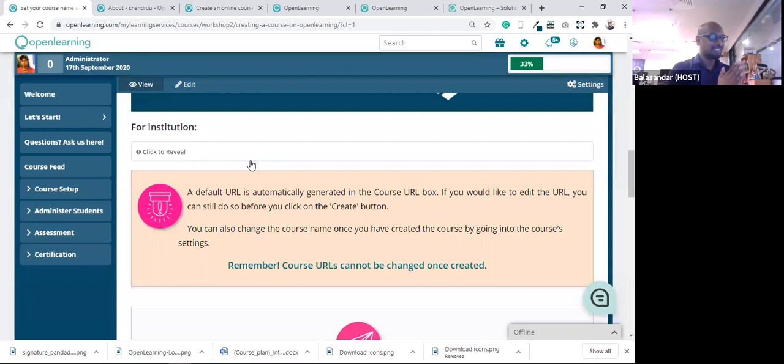Now I'm going to show you how to create a course in OpenLearning. Remember the first thing I mentioned: you need to have an OpenLearning account. With that account, you can enroll in any course in OpenLearning as a student. But in order to create a course, you must have an educator license. You can either get a personal plan, or an institution plan, which is granted by your institution. But you must have one. Once you have secured that, it's time to create a course.